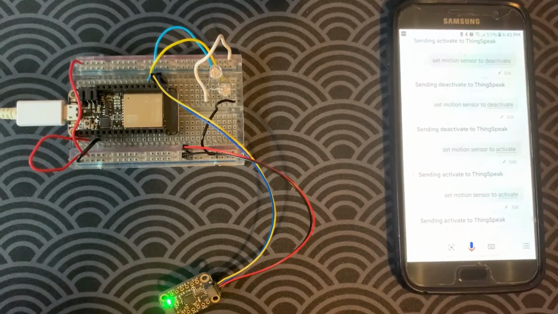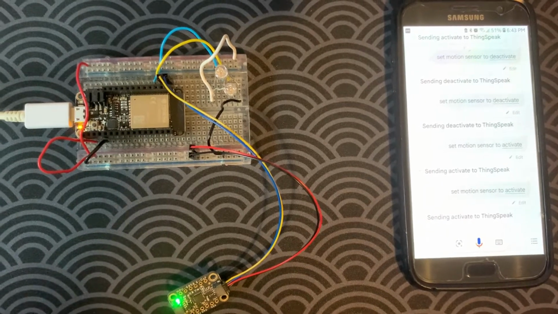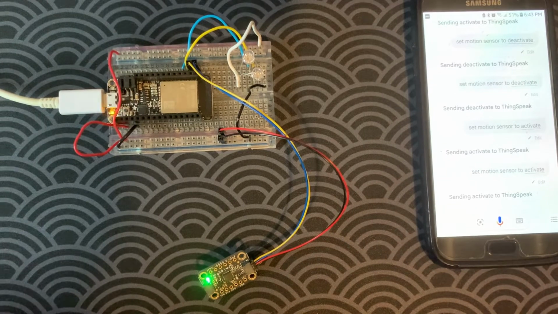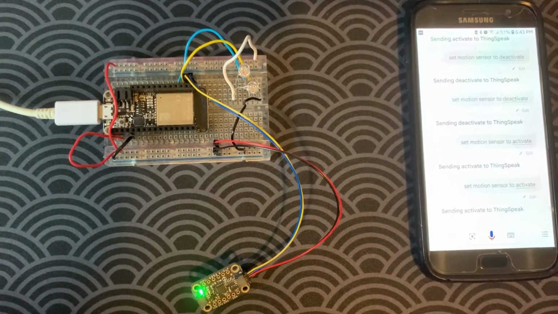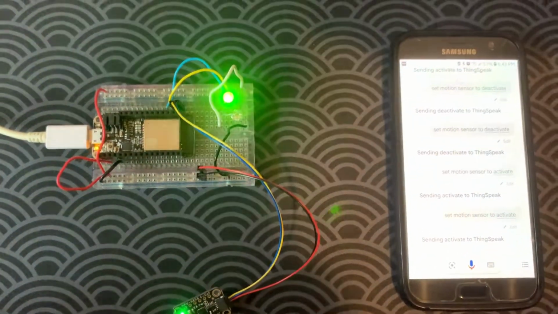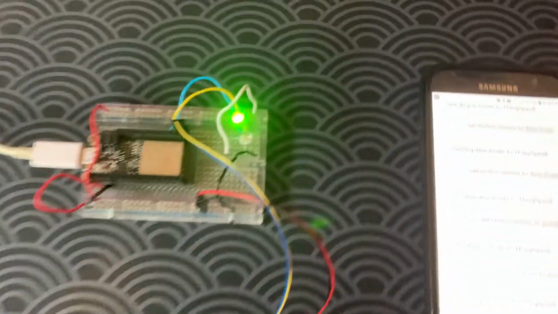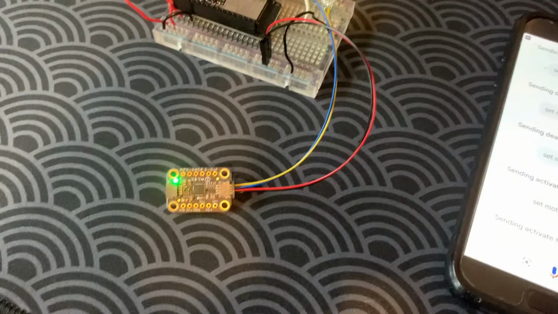Sending activate to ThingSpeak. All right, two times ought to do it. All right, awesome. So that's activated. Green LED is back on.